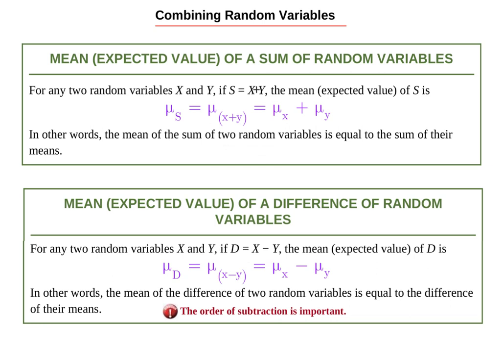All you gotta do, if you want the mean of the sum, is add up the mean of X and the mean of Y. Now you would do the same thing for the difference, but keeping in mind that order of subtraction is important, just like when you subtract anything, random variables or otherwise. The order doesn't matter in addition, but it matters in subtraction. So if the sum is both means added together, the difference is one mean subtracted from the other. But you need to be careful: if you are defining the difference as X minus Y, then obviously X has to go first.